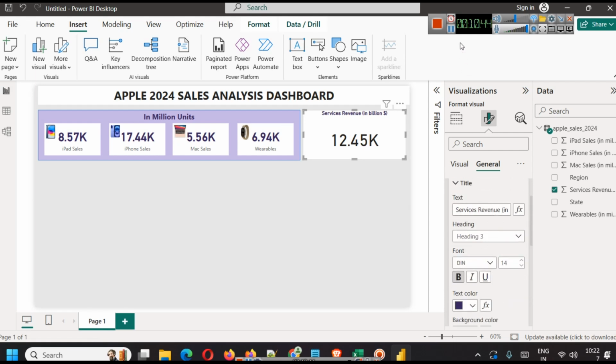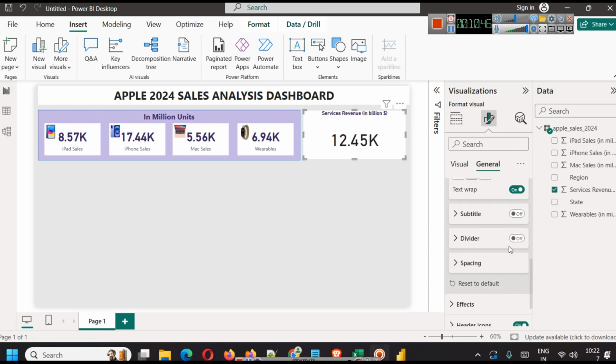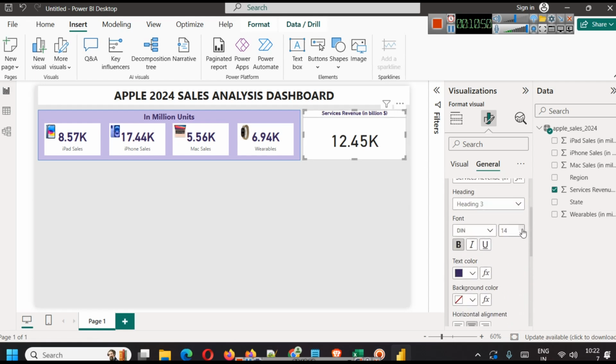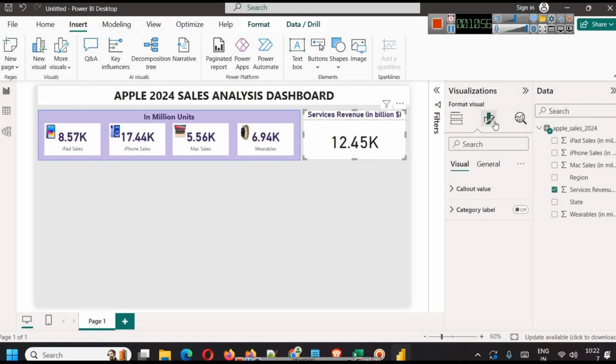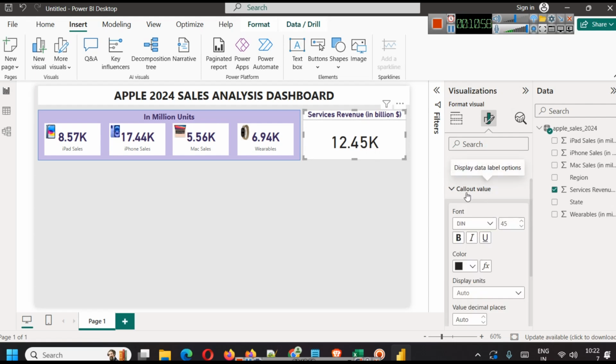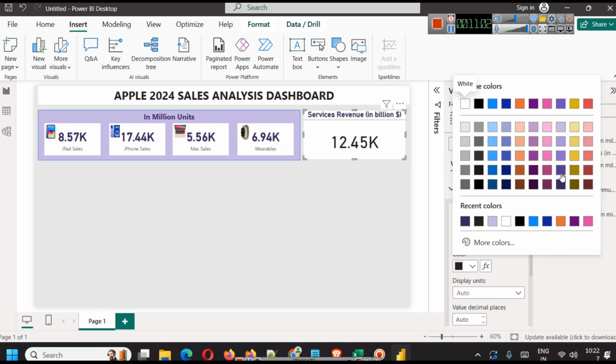Now we can also select a divider, right? And you can also increase the font size because we have space here. This is your value. So in your card visual, you can select value and select a different type of color for it.